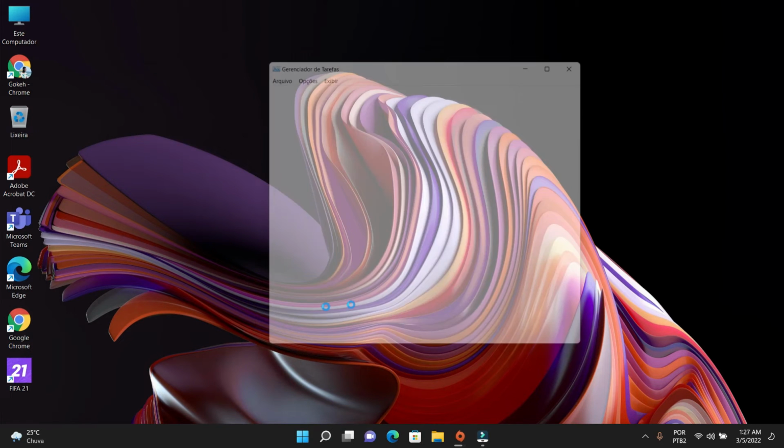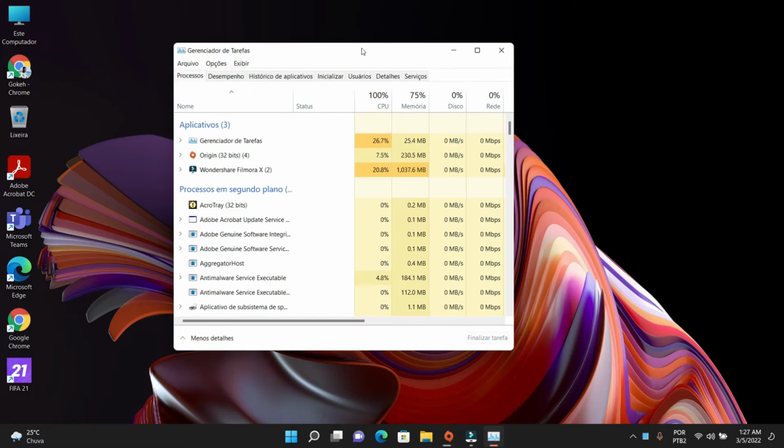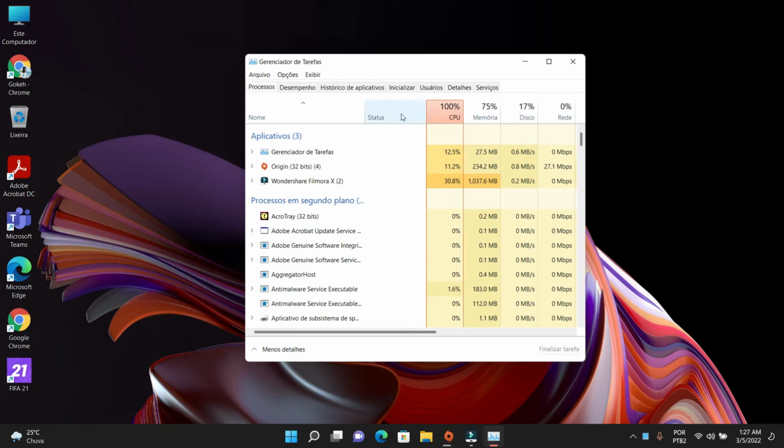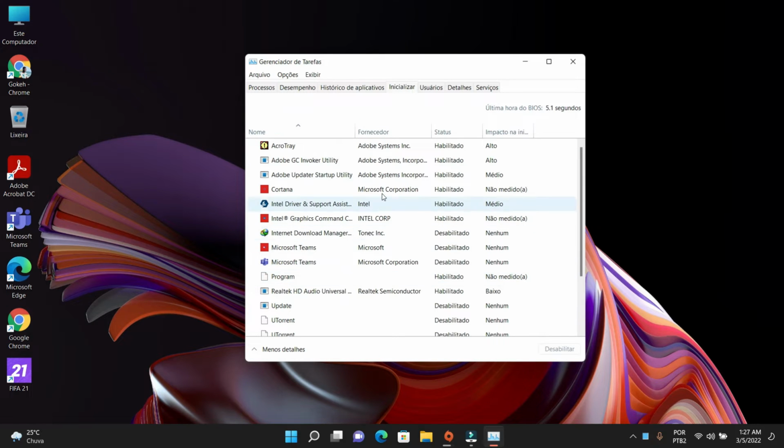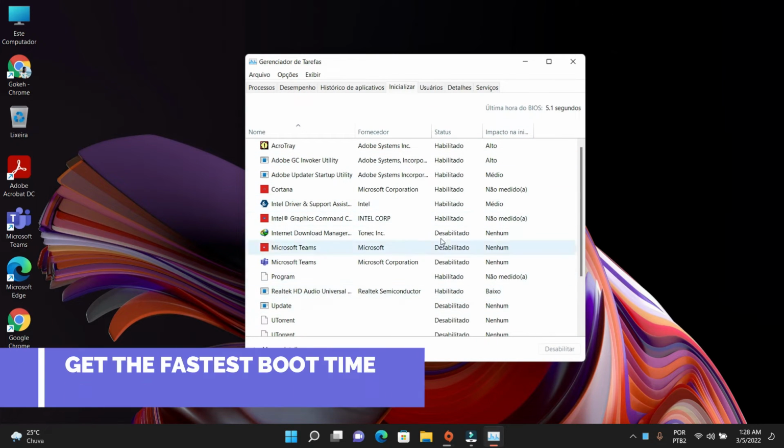So to do this, I just click on start over here and then select this option right here. That's the Task Manager. After that, I'll click on startups. All right, and here is the list of services that start, and as you can see, the last time that I turned my PC on, it used 5.1 seconds to turn on. So this means that disabling some of these things will give me a faster time.